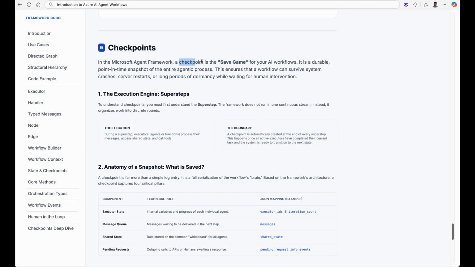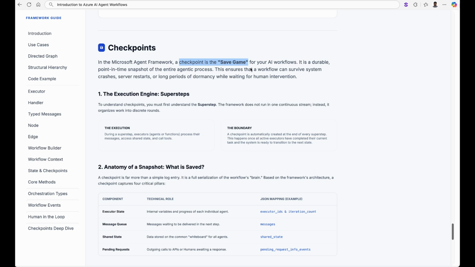So checkpoint, it's a way of storing the workflow state. Say you have a long running workflow, you want to pause the workflow and restart the workflow. At that time, you have to save the state and reload the state before you can run the workflow again. Or the system crashes, you want to continue the workflow from where it left off, then you have to save the state of this workflow. So what are all the instances where the states get saved or checkpoints get created?